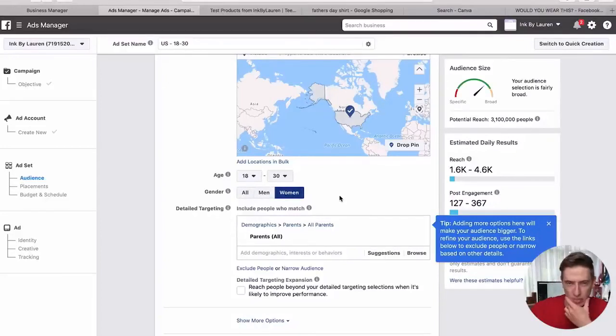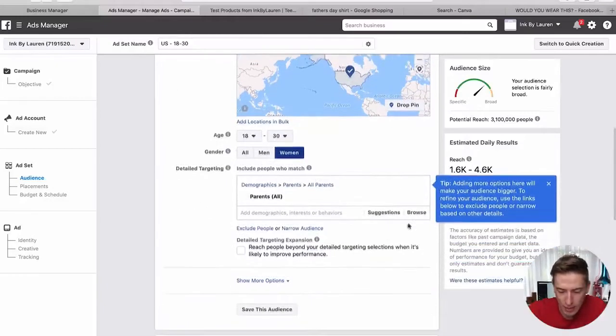In which case, this actually makes me think, okay? What you want to actually do is you want to change the wording on your post saying, not would you wear this, would your husband wear this? That is good. Wow, Shimmy, that's brilliant. So you want to write on the post, would your husband wear this? Or would you buy this for your husband? Or something like that. But that's brilliant because then you can actually know if you are targeting the right wives. So we're now targeting women who are parents. Let's say that they are married as well.